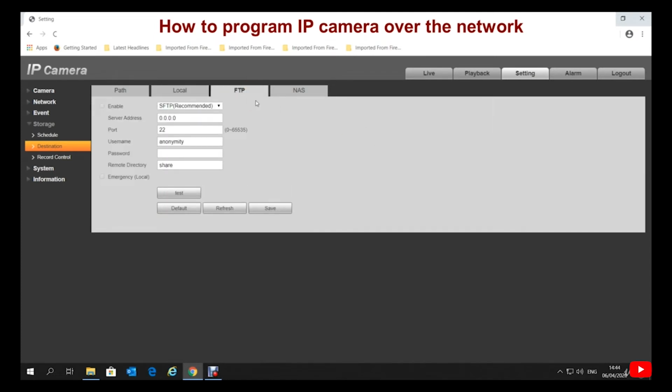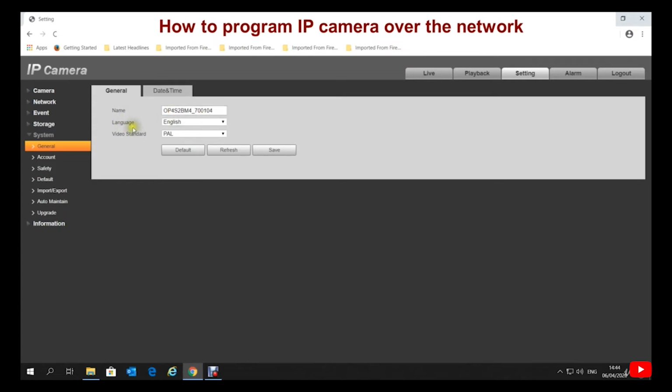This is through FTP, so there should be some FTP server on the same network, and the camera can send it. Let's leave it alone then. Typically, you're not setting any storage on the cameras in 99% of systems.